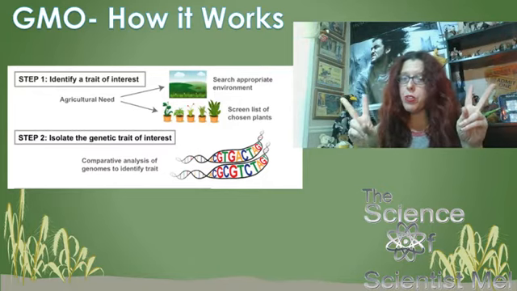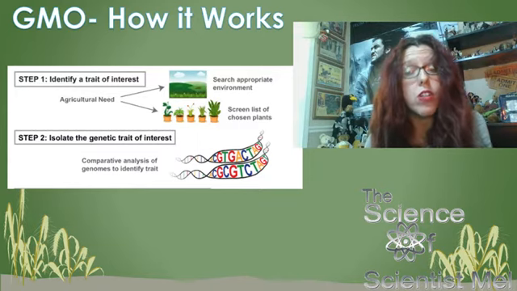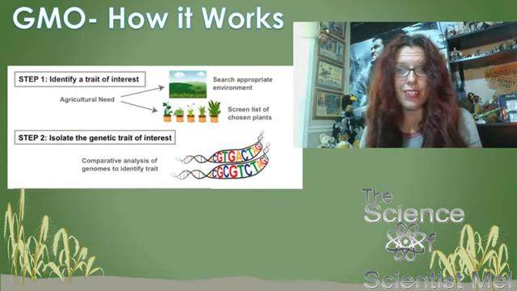Genetic analysis, step 2. Now this is required in order to isolate the portion of an organism's genome in order to determine which gene controls the trait of interest. So let's talk a little bit more about this technology. There is a genetic database that helps in determining what each gene does. However, if there's no information for a particular trait-gene combo, scientists can knock out or delete a gene to see the effect on protein expression. If they take the gene out, does the trait show up or not? If that trait does not show up, they know they have found the right gene.